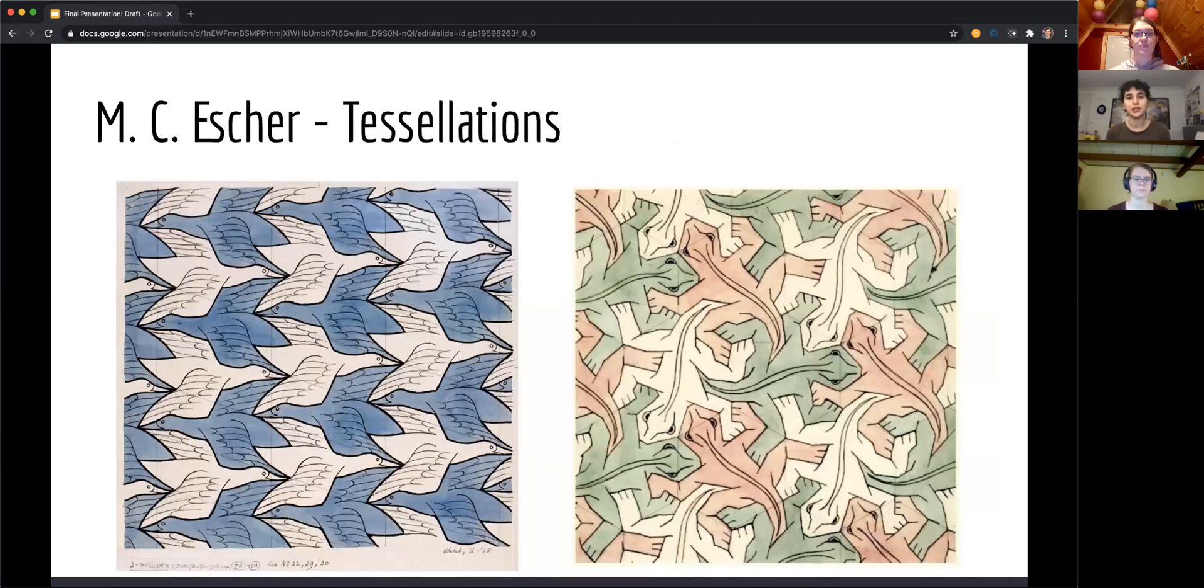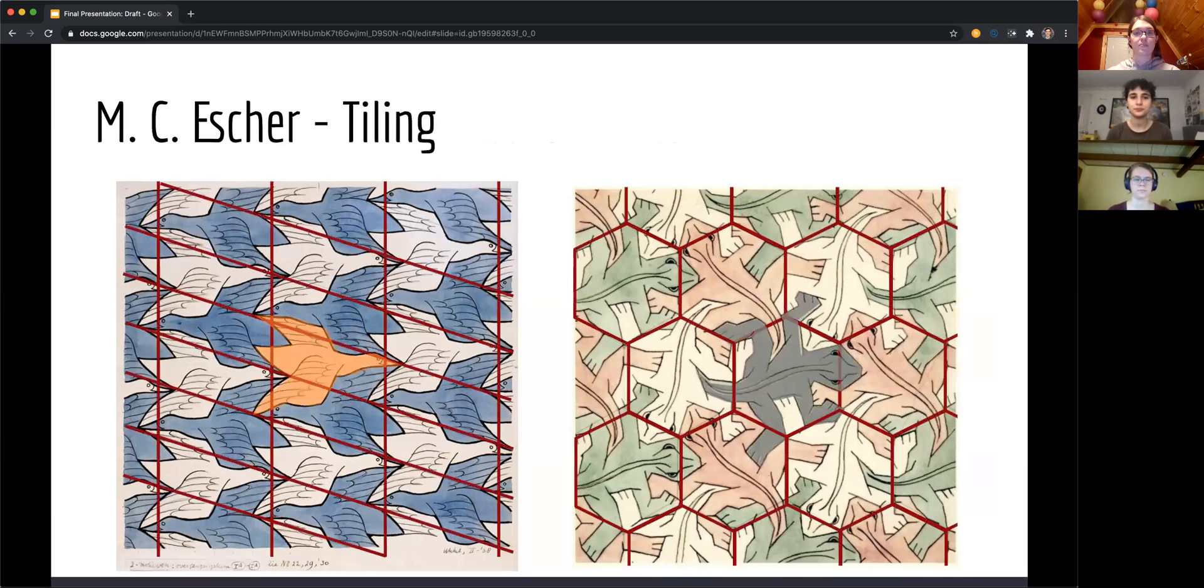Escher was also known for his creative tessellations. Tessellations are an arrangement of shapes that fit together in a way where they can repeat without gaps or overlapping shapes. He was inspired to make tessellations after studying Islamic mosaics and then he decided to create his own shapes that resemble people or animals. But behind these tessellations there is an underlying grid of polygons that repeat over the two-dimensional plane. Escher used math to change those base shapes into creatures like a bird or a lizard by reflecting or rotating pieces of the image.